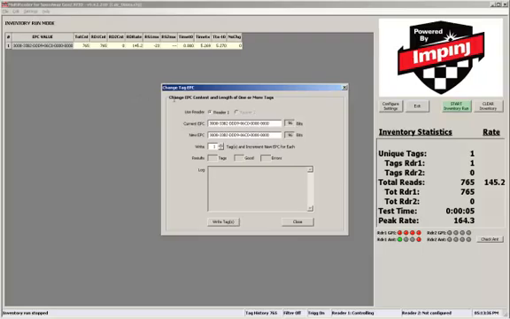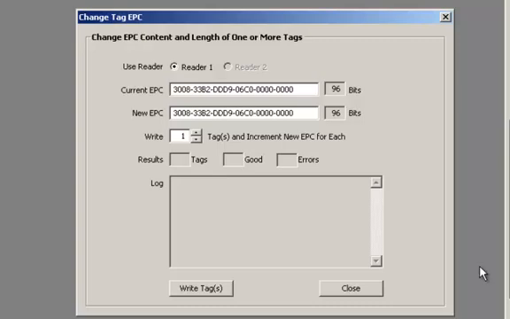So here we see our current EPC value. If we simply wanted to step through sequentially, it happens that we have four tags in the read field. So what we would do is go up here and make this new EPC, we would change that to 1, and we'll say write 4 tags. So we change this to 4 and then we click on write tags, or however many you have in the read field. In this case, I know we have 4, and we click write tags, and it confirms that we have in fact now written 4 EPC values.